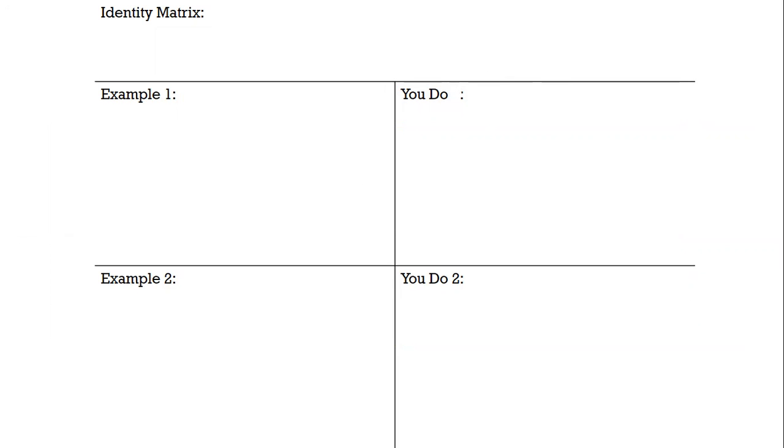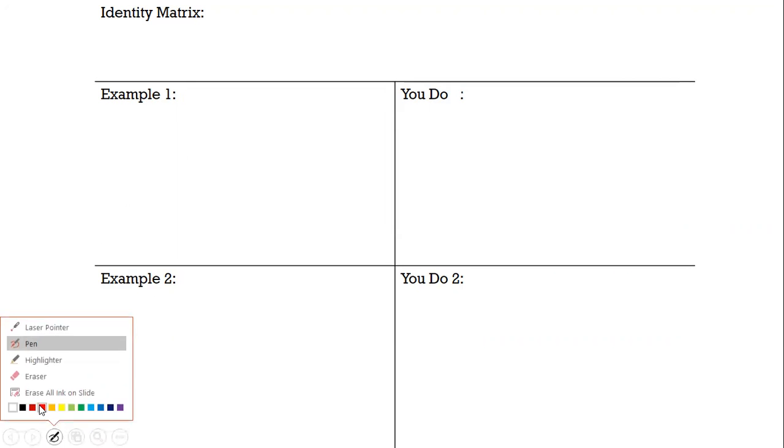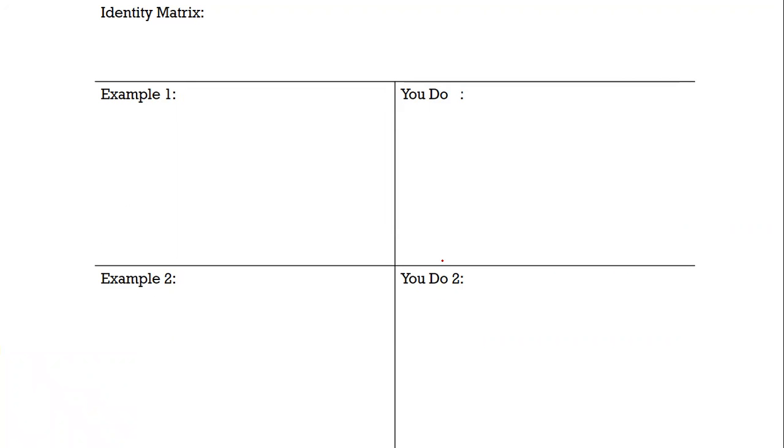You don't see anything. Look at that. Bam, it's gone. You don't see it. Do you see it? No. All right. Yeah, it's a whole page.